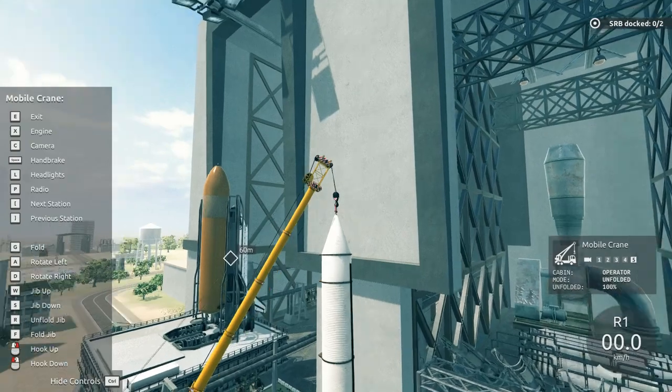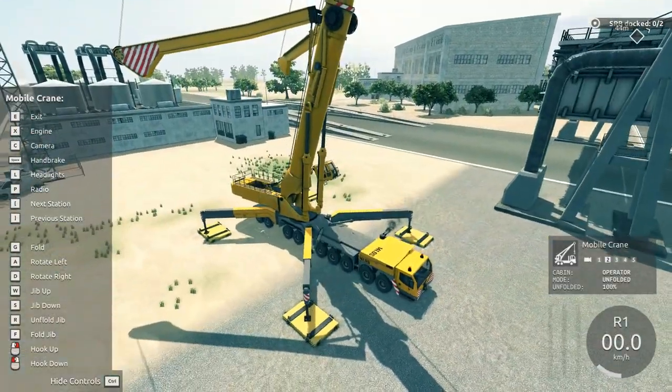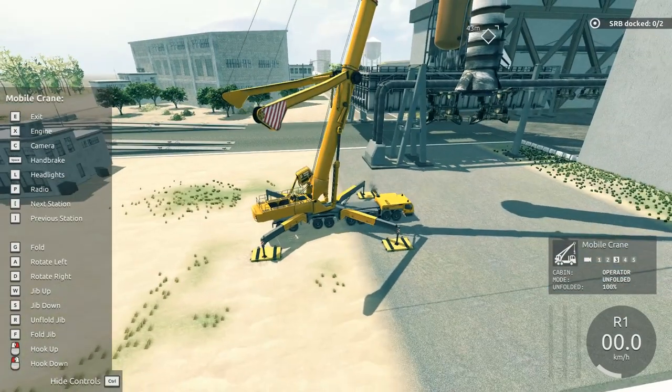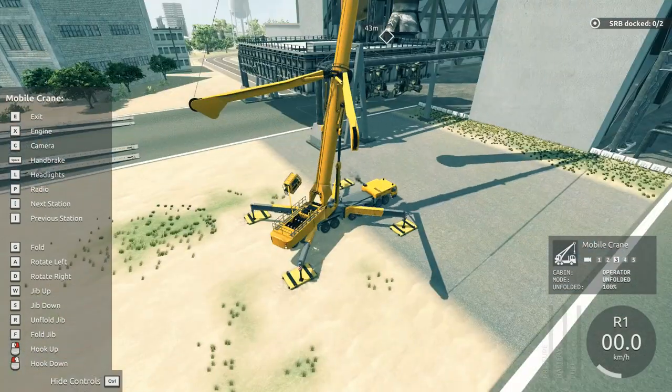I think I've got to go up with it some, too. That looks pretty good. I don't know if I need to go higher. I can't tell, man. These controls, these camera angles are not very helpful right now. I do need to go higher. So let's unfold it some more. Get it up. Not bad.